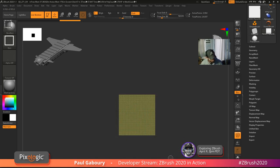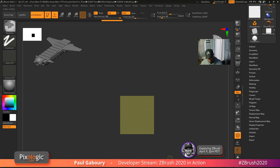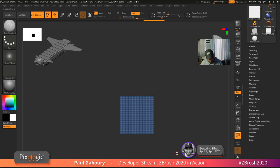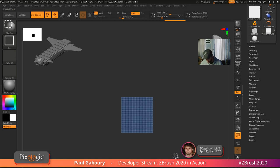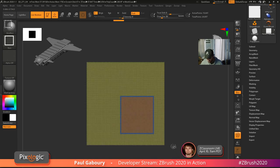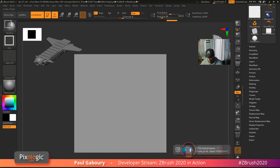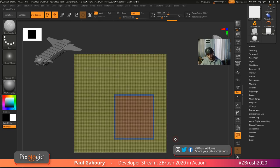I could actually also just do things like this as another way. So I'm making a new polygroup, and then I'm just shrinking it. Now you can see that this is what I'm making myself. Something like this. It's just other ideas here. I'm trying to show you other ways to go about this.